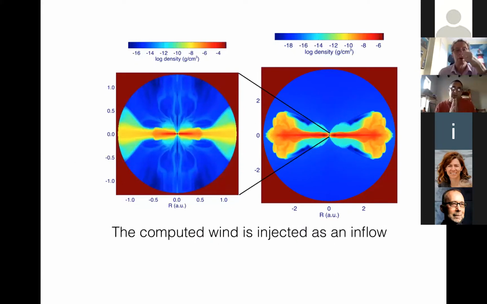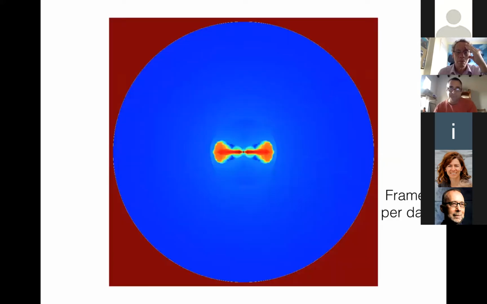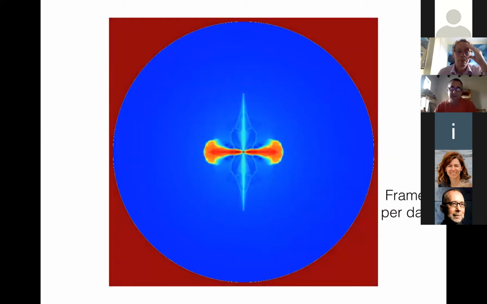So now we are going to see what kind of nebula this computed wind produces. We insert the computed wind in the ejecta of the Paul-Ricoeur computation, introducing the magnetic wind as an inner boundary condition. And this is what you form, a very nice bipolar nebula. Well, it's a protoplanetary nebula, actually.